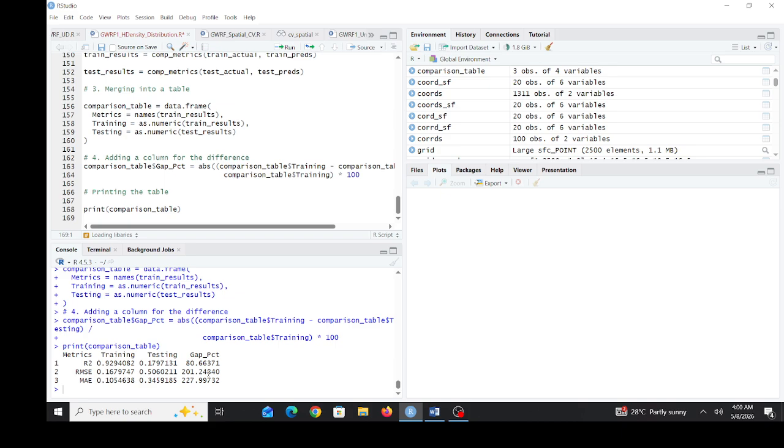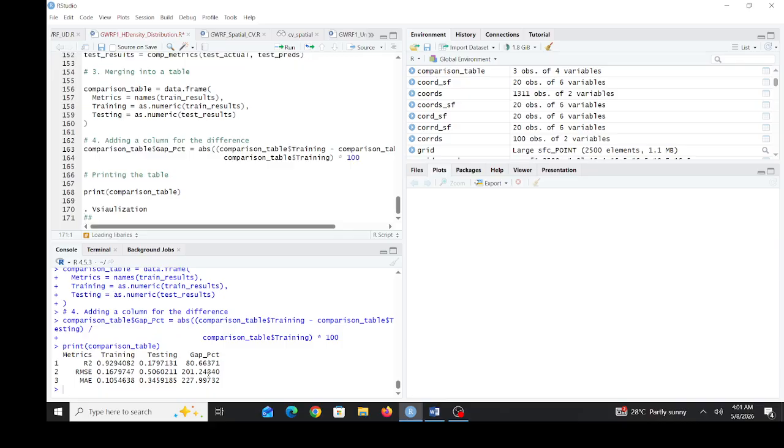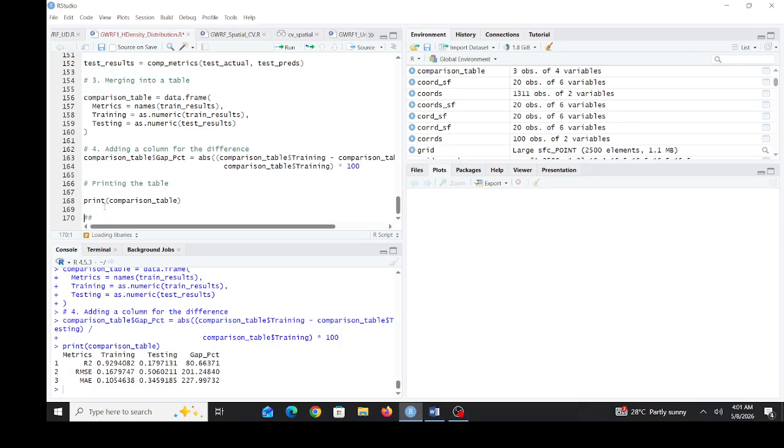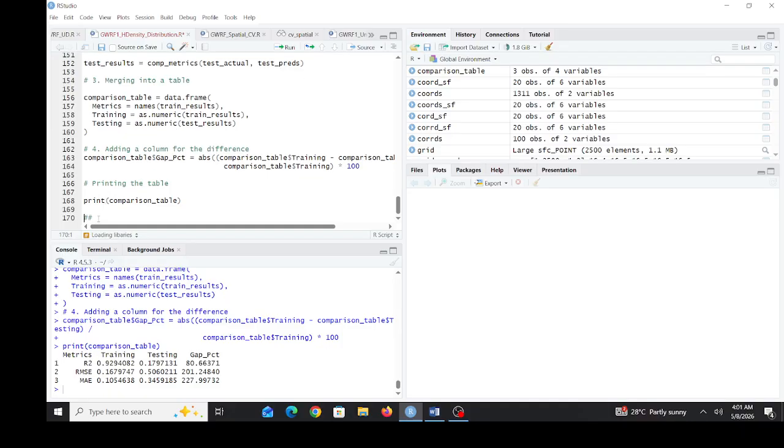So we take some visualization points. Then this should be the 0.7 visualization.